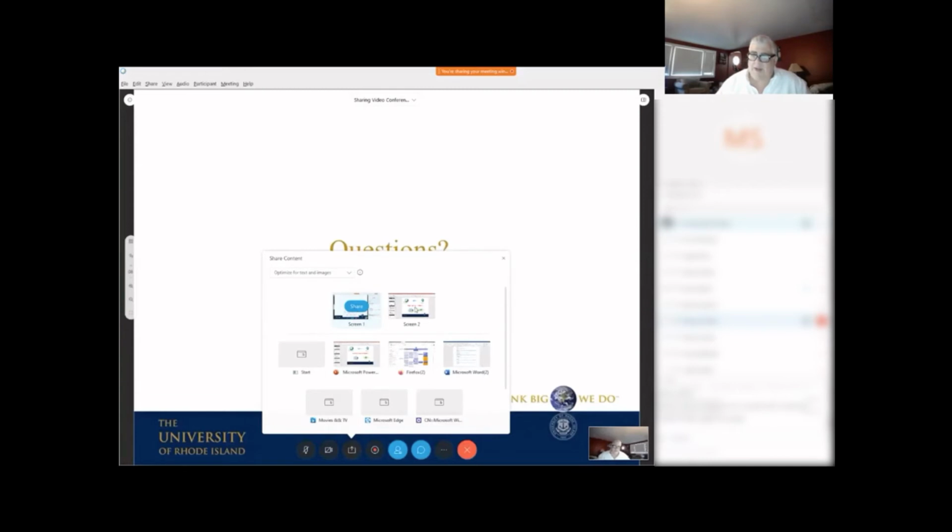Now, that could also be a bad thing, because you could have stuff that you don't want people to see if you don't want them to see your email and stuff. That brings us back to setting the stage. If you know you're going to be sharing your whole screen, close off all the other stuff you don't want folks to see. You can show just that app, but it's all part of planning it out.